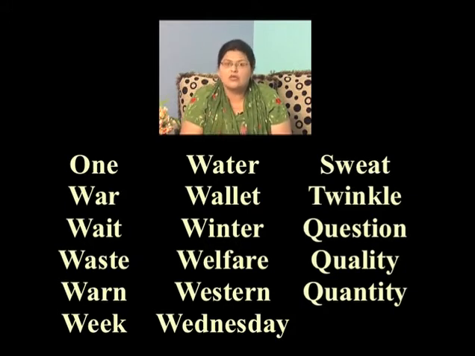Now you may ask me, ma'am, where is the W sound at the end of the word? Well, actually there is no W sound at the end of the word. If I take a simple word like cow, C-O-W, cow, there's no W. If I say saw, S-A-W, saw, it just becomes the O sound. So please remember that W is a semi-vowel, and at the end of the word, it tends to combine with the vowel preceding it and normally become a diphthong. Anyway, we'll look further into the matter later in the session.